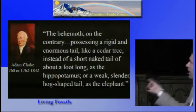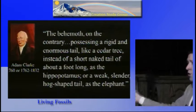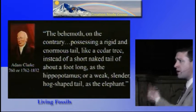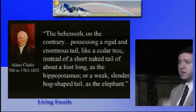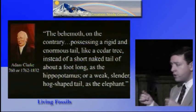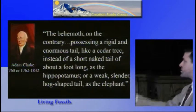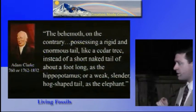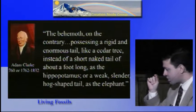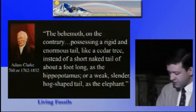In other words, over 200 years ago, there were already guys who were saying, it's not a hippo or an elephant, before they ever discovered dinosaurs. This is not something young Earth creationists in the 1960s or 70s came up with. Guys who only knew about hippos and elephants were like, huh? And then when they started digging up other stuff, as soon as the idea came along, they thought, well, maybe there are species that are gone now. They started going, maybe it's one of those, because it sure doesn't sound like a hippo or an elephant.